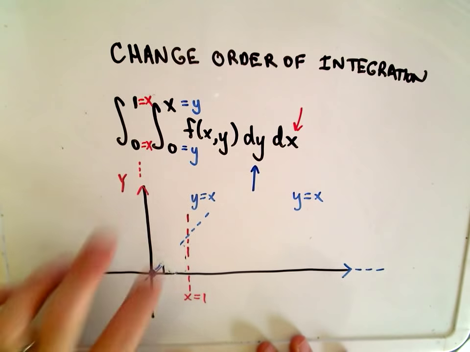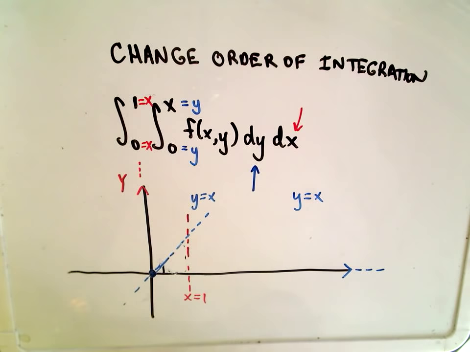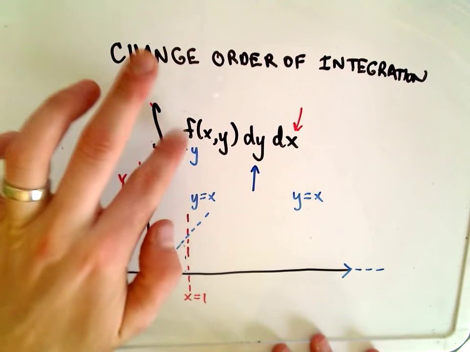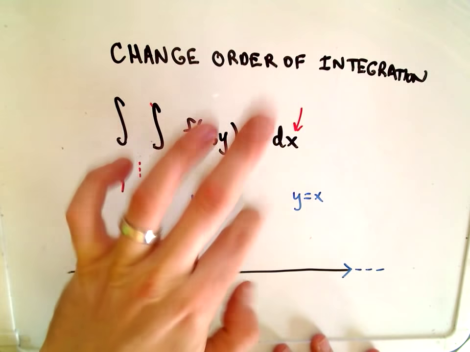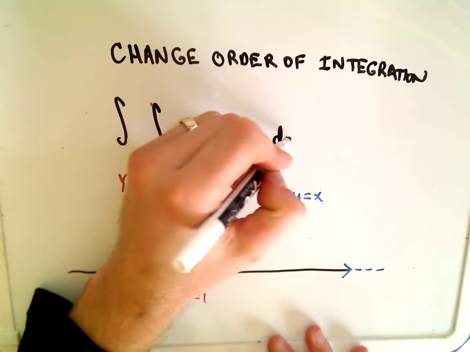Okay, so I'm going to try to use that same idea and see what happens when I switch them out. Okay, so I think things might change here a little bit, so let's see what happens. So now instead of dy, dx, we want to have dx, dy.